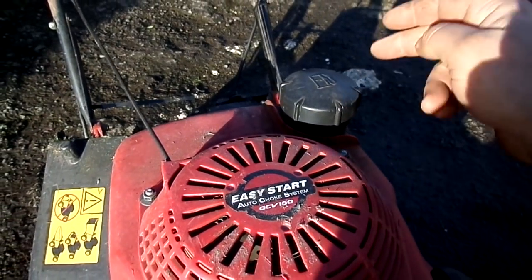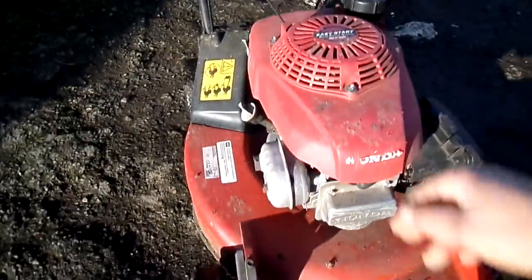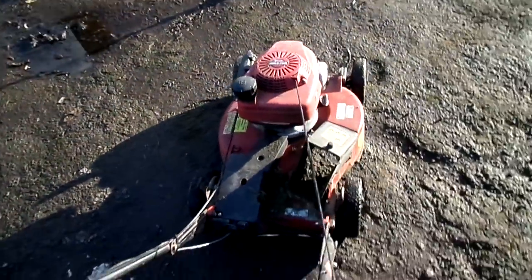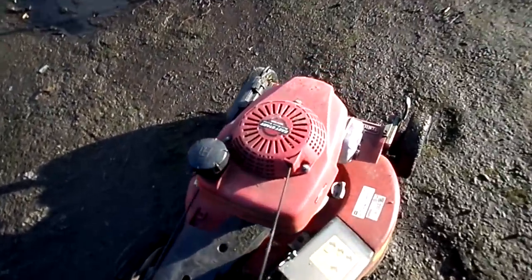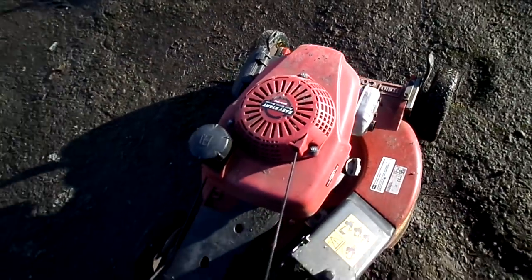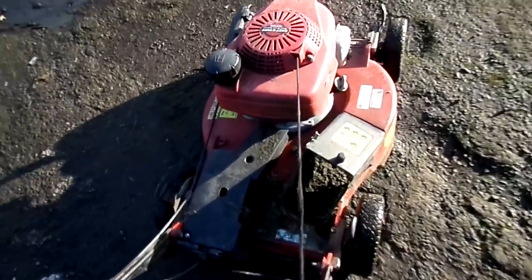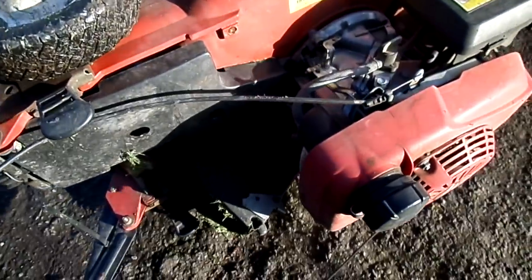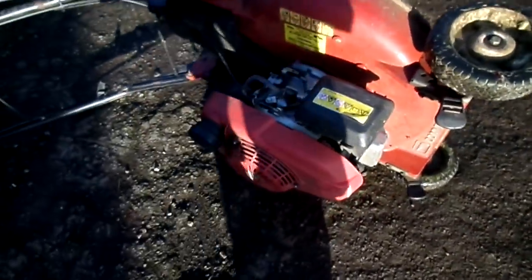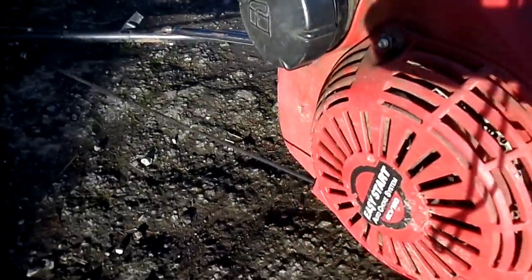Try not to have too much petrol in them when you turn them over, but if it is full, this style will leak as well. So I will show you now — they are quite heavy mowers. I look at the exhaust, which is to the right, and the fuel cap is on the left, so I come over to the right. Obviously take your spark plug cap off if you are working on a blade. And that is the way I turn it over — nothing leaking out, safe like that.